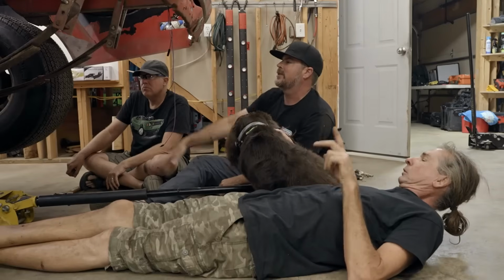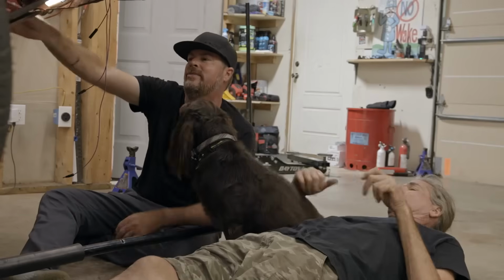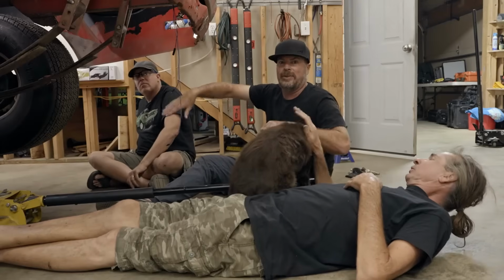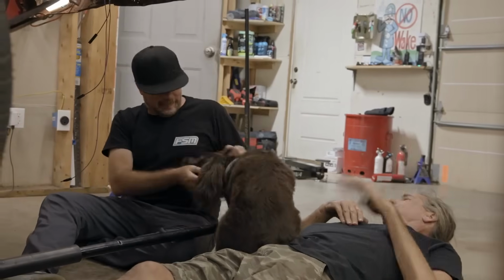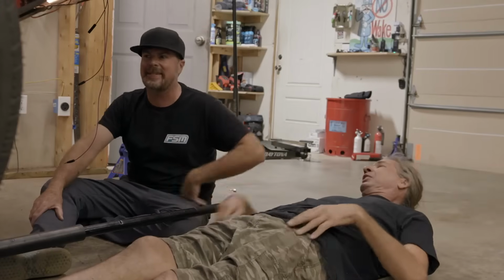So what we're gonna do is unbolt the leaf springs, remount the shackles, outboard the frame rail, build a new mount up front for the hanger, and then we can finally put the weight on the tires and see the stance and be like, yeah, high five, look at those meats. Bo's happy, I can tell. Okay, that sounds like a good plan. All right, let's take it apart.